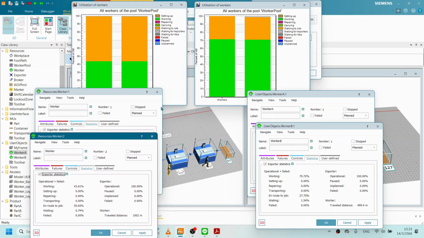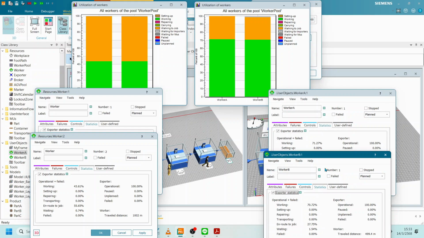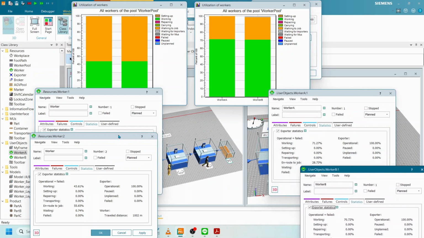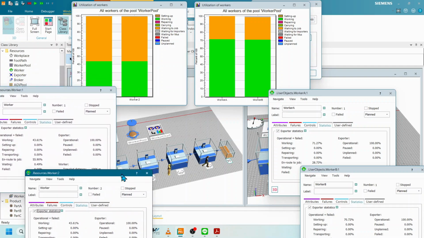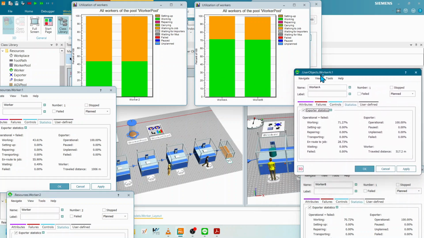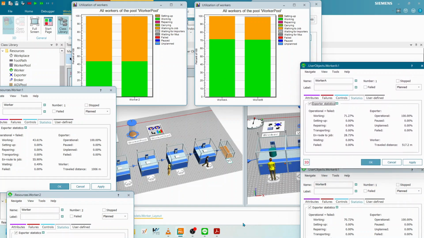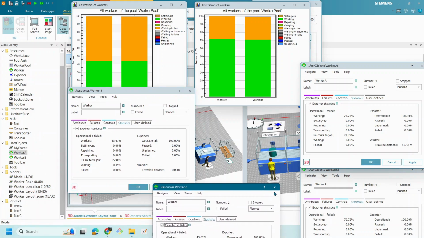Half. Okay, likely 50% reduced, right? Reduce the waste time and increase up nearly 50%, right? For this, okay, reduce the waste time.